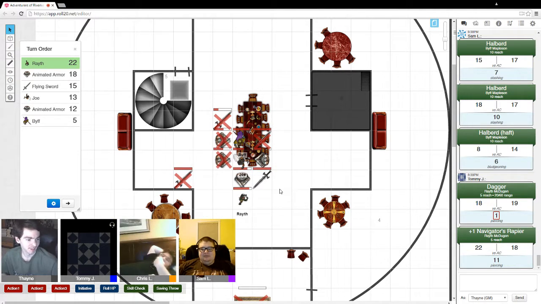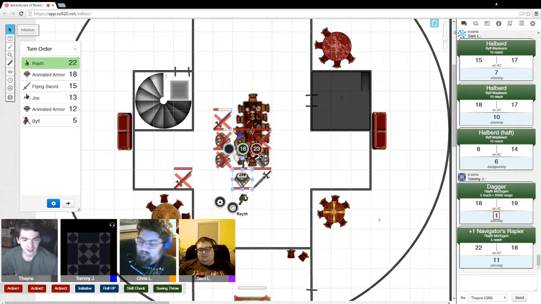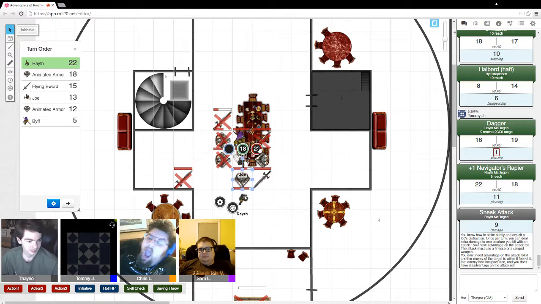So, Wraith. You're using your dagger first? Yeah, I guess. No, I'm just rolling both at the same time. So rapier and sneak attack. So both of those hit. And 12, 21 points of damage. And you are shredding the suit of armor in front of you, but it's still holding together barely.